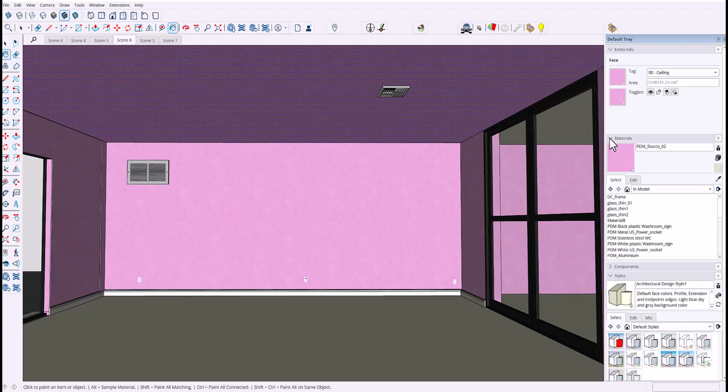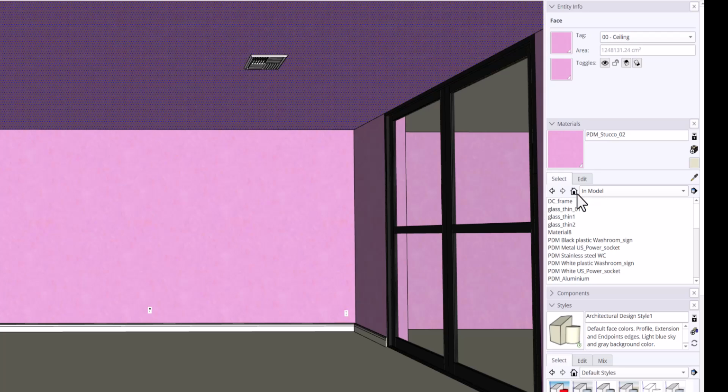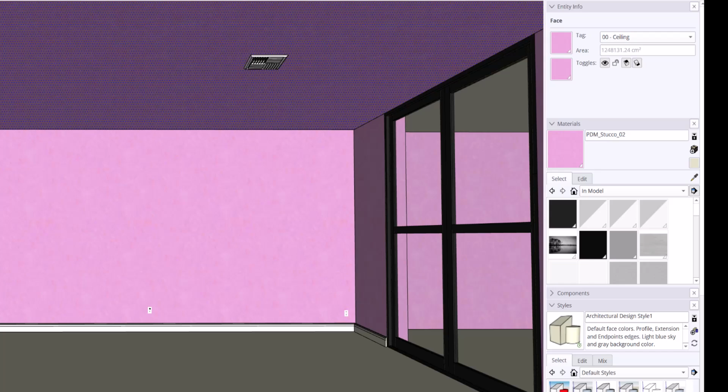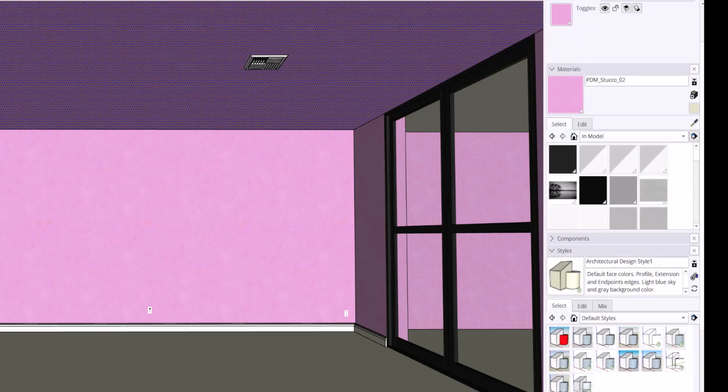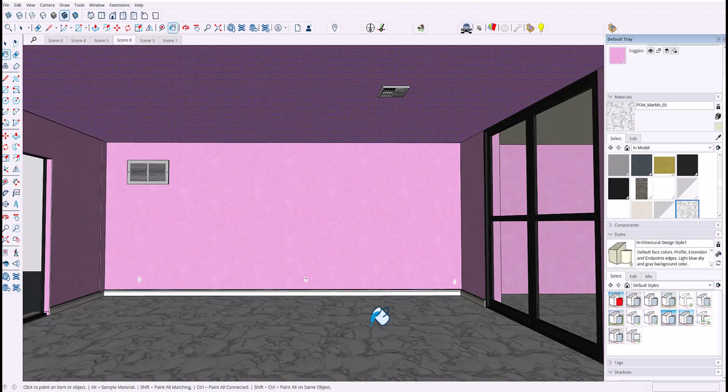And then let's look for the thumbnail for the marble, which is in here. I'm just going to scroll down, and there it is. So I'm just going to paint the front face of the floor, and now everything is set. This should look fine when I render it.